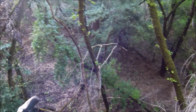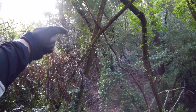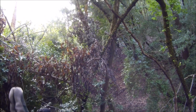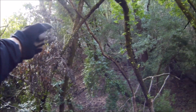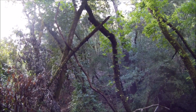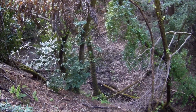There is a loop here. Now the next one I got to do, I'll need a little more time to search, is see if I can get up to the top there on Charcoal Road and find the trail down this other side of the canyon. That would be a bigger loop, because I'd go up the trail, up Charcoal Road, and then come all the way down here, and then down to the canyon trail. That's going to take a little bit of exploring, and I figure I didn't have enough time this year, so I figured check this one off the bucket list.